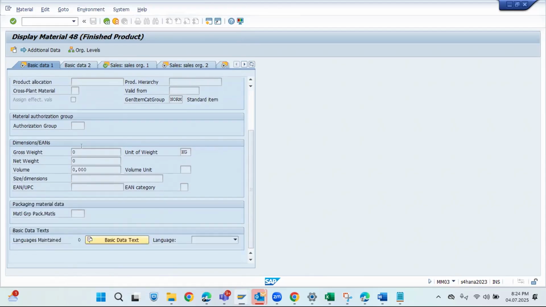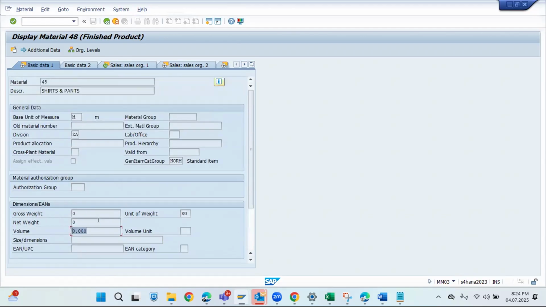So apart from that, you can see the gross weight, net weight, the volume, and all other basic data. Basically, why are we keeping the basic data? Other fields you can see where we can make changes, but as per the SAP standard, we should not change the basic data. This would remain the same. Apart from the basic data, in sales and purchasing, you can make changes based on the business requirement. But the basic data would remain the same for all.